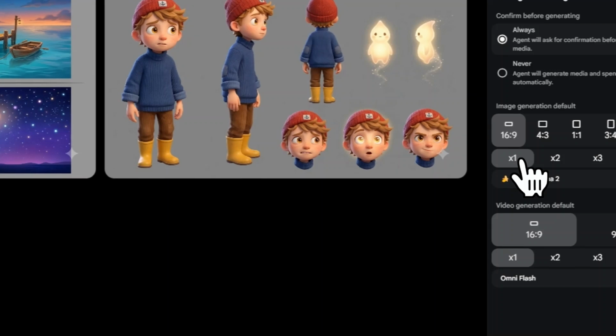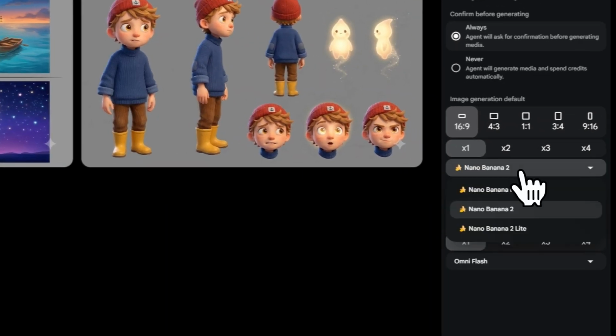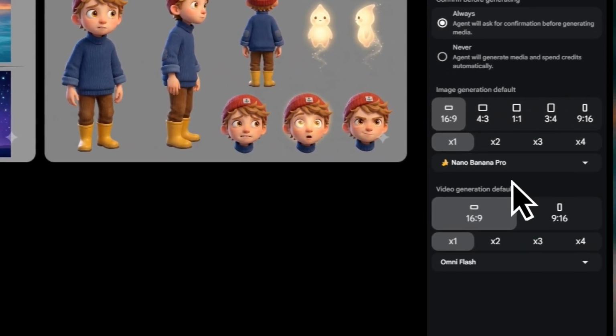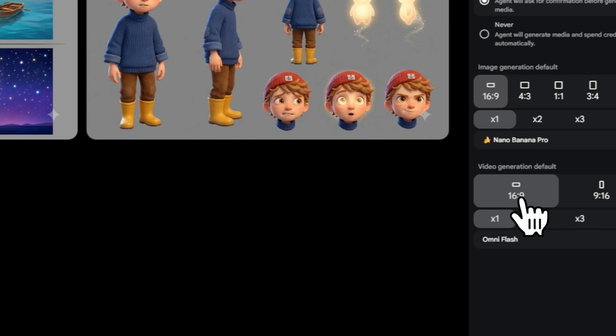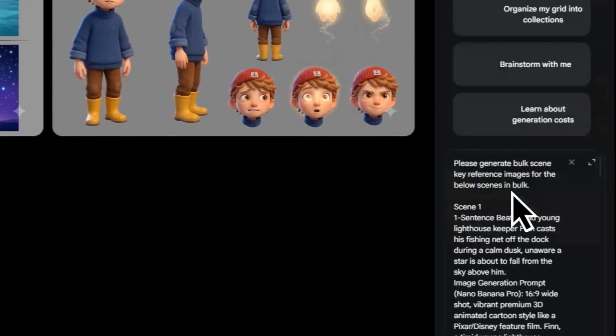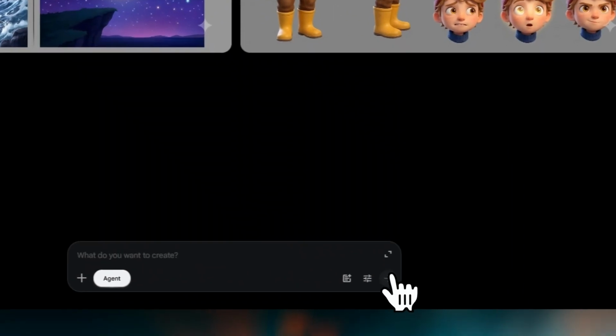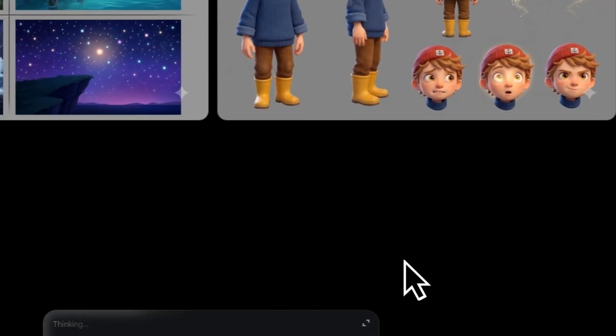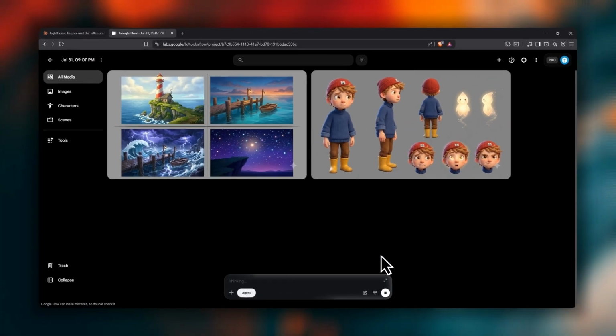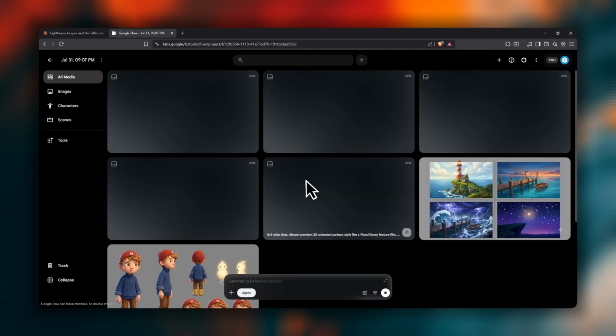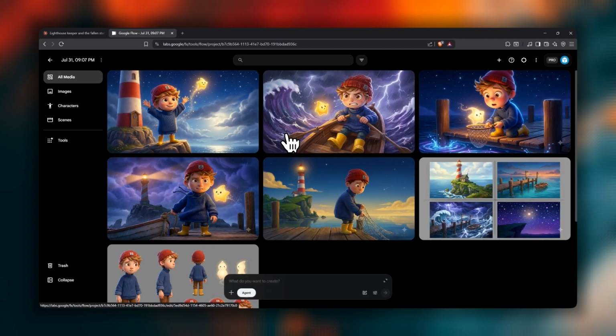I set the image model to Nano Banana Pro. Select 16:9 Landscape. Set the output quantity to 1 frame per scene and hit Save and Extend. The AI agent takes over execution immediately. Instead of triggering one job, the agent processes the entire block and dispatches all 5 scene keyframe requests simultaneously. Within moments, scene 1 through scene 5 appear in our workspace inbox all at once.